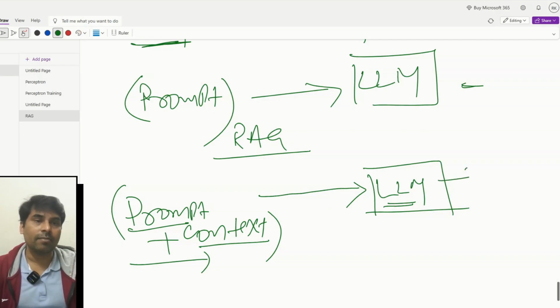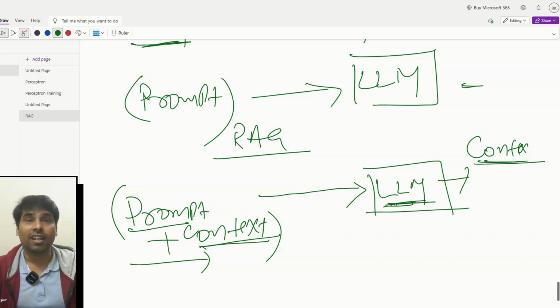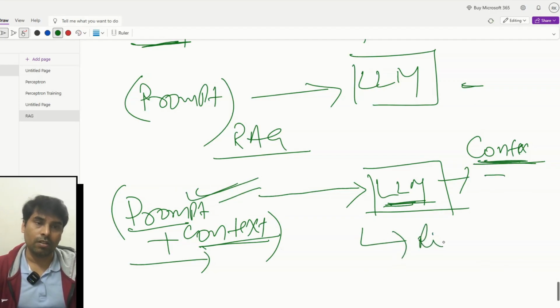Then the LLM now has the right context, because you already got the right context from the previous step. Now the LLM has the capability to understand the pattern, because this is what the LLM has been trained for. They understand the pattern, the structure of your context. Because the LLM has already been trained, they have already built the learning of how to interpret and understand the structure. So based on whatever context and prompt you provide, it will give you the right answer. It will not hallucinate now.